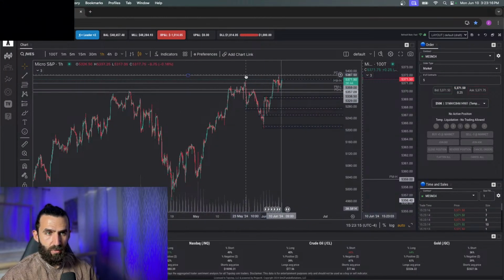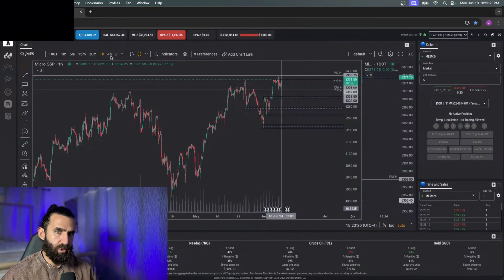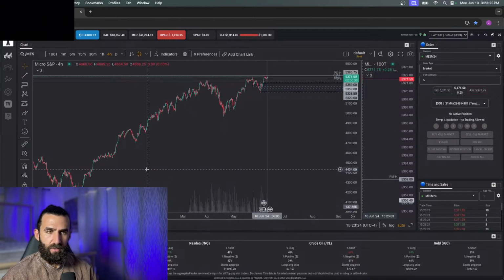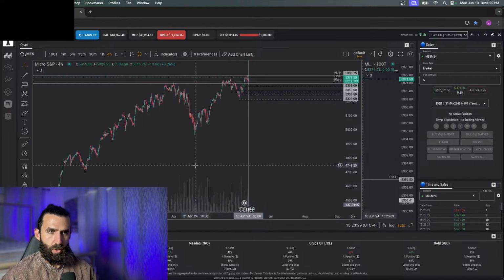This could be the second correction again to just continue up. It absolutely still looks bullish. If you zoom out on the 4-hour, nothing about this chart is telling me that we're getting ready to turn, that we're going into a recession, or that we're going to see a huge correction here.